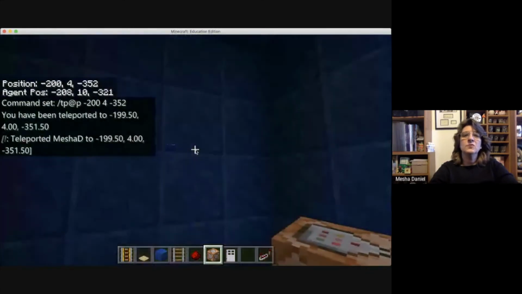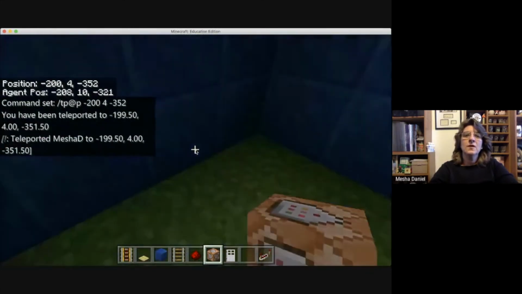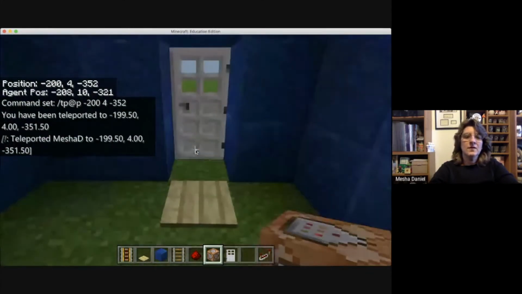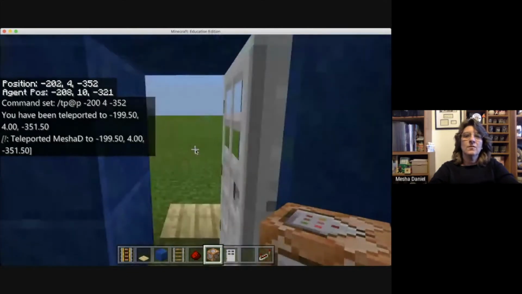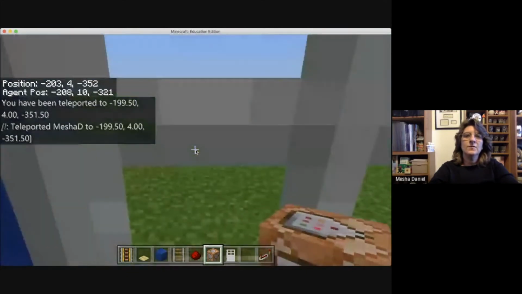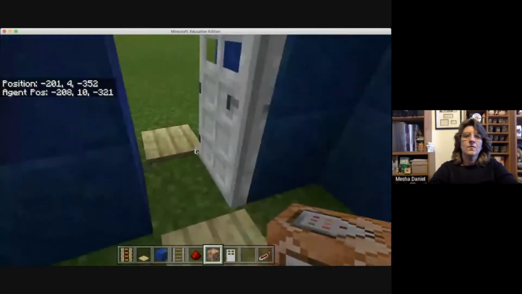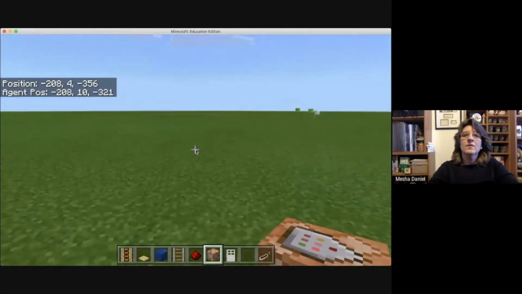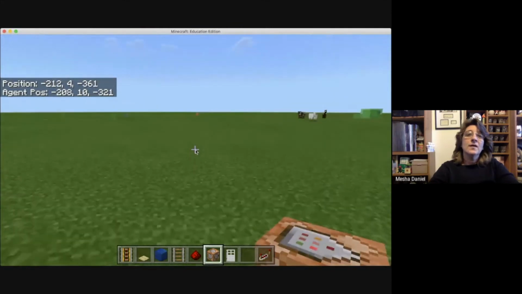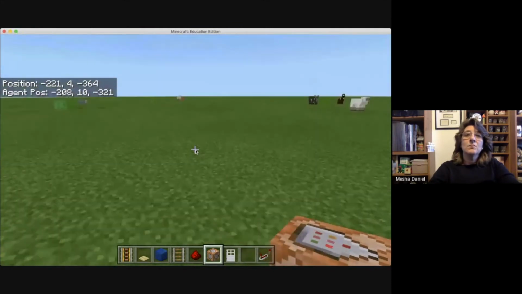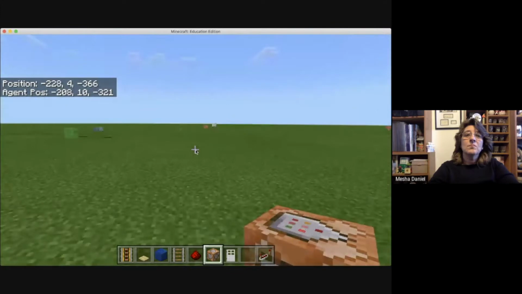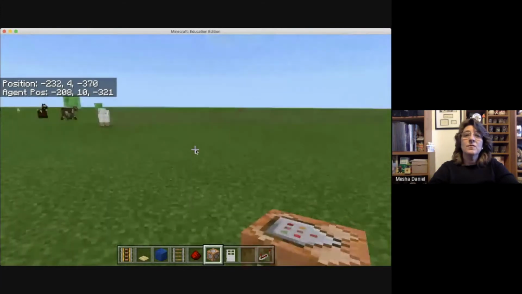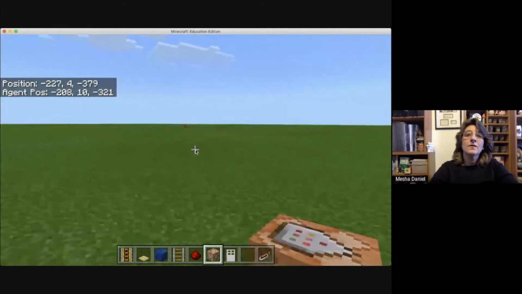Oh, it sure did, because now I'm in the little cave that I put myself in. Let's see if I can get out this door right here. Yep, I can. I was able to get out the door. Uh-oh. But now I need to go find my rock again, because it teleported me far away. I think that's my command block over there.